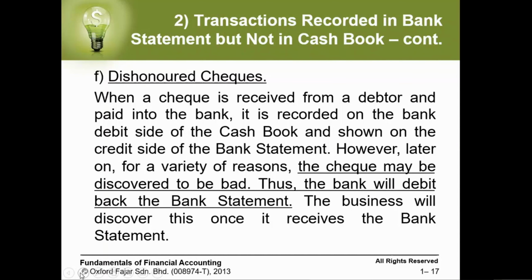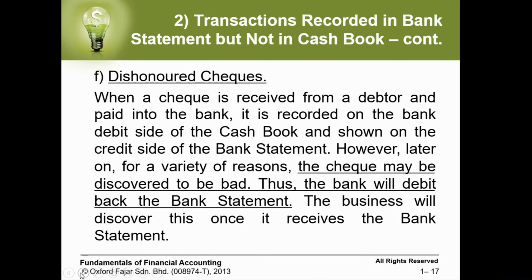Dishonoured checks, we explained about it: sometimes the bank receives the check and considers the check okay and puts the money in your account, then suddenly after checking notices that this check is bad and should be rejected. So again, they will deduct this money from your account, so it will take time to be managed.